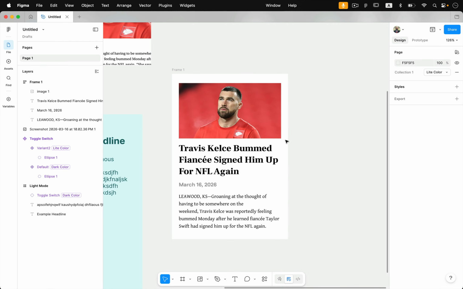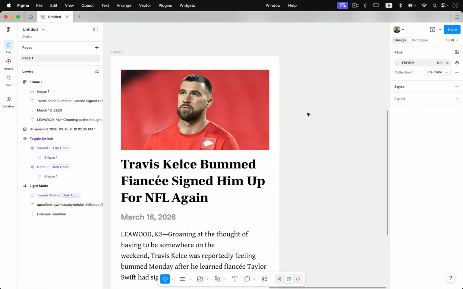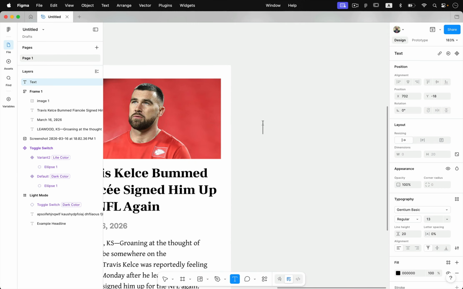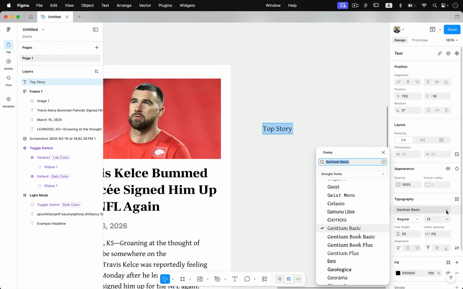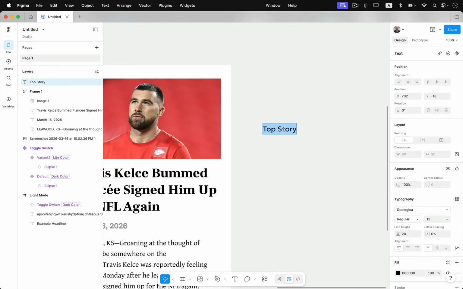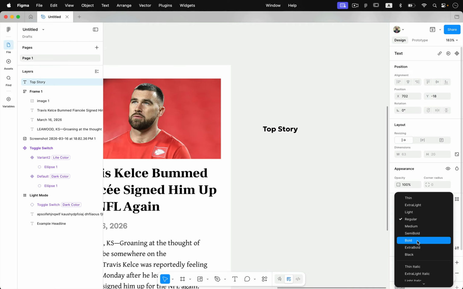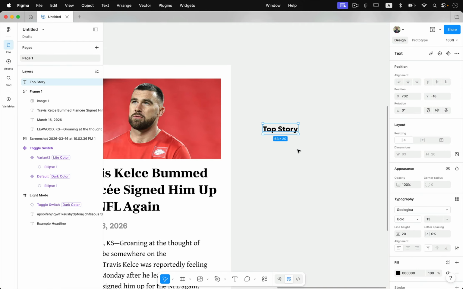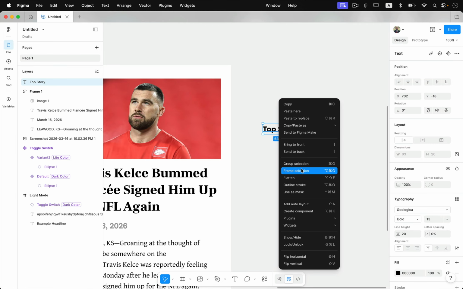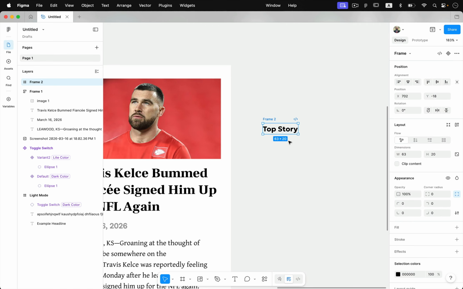Now, the final thing I wanted to show you when working with auto layouts is what if we wanted to add some little special icon or something to our design that breaks the mold of this. Let's say I made one more frame. I'm going to grab my type tool and I'm going to type out top story. So this will be our top story. I'll choose a font that matches our design. I really should be saving these as a style, but just for the sake of keeping everything simple. So this will be our top story, and I'm going to put this inside of a frame. Remember, you can right click on it and choose frame selection. This will put a frame inside of it.